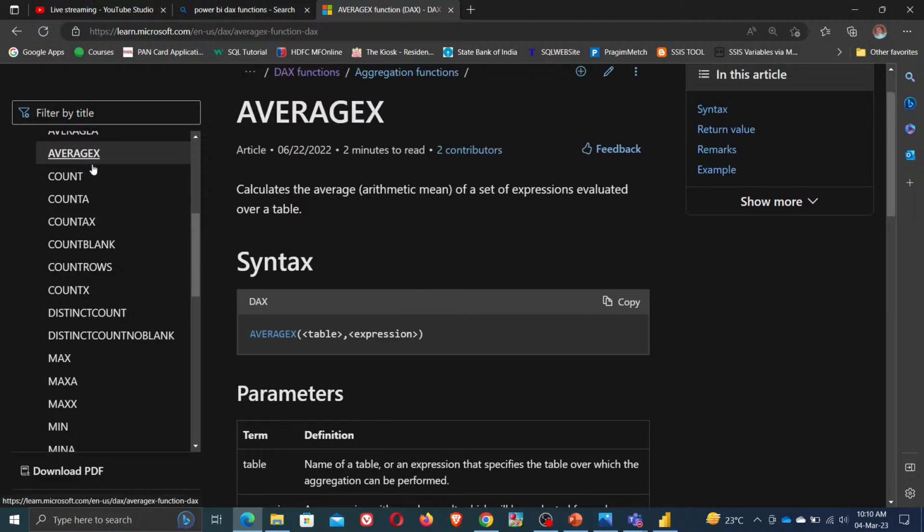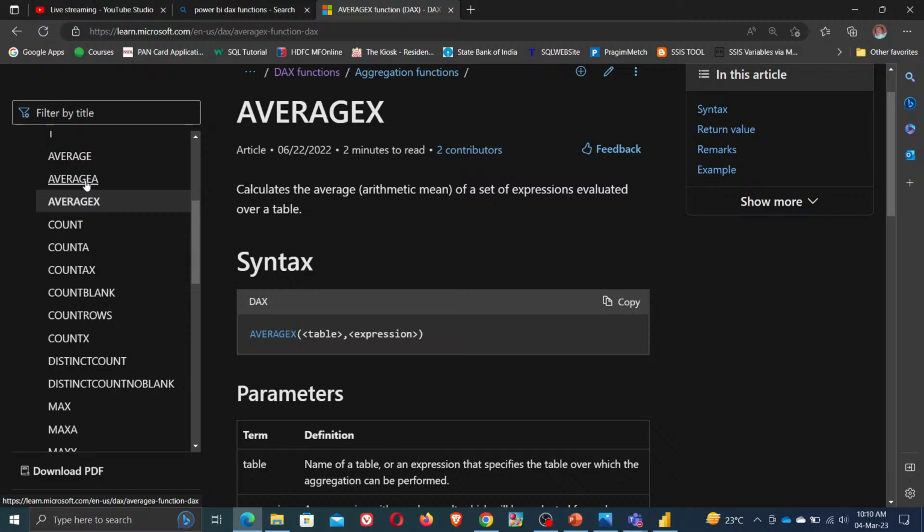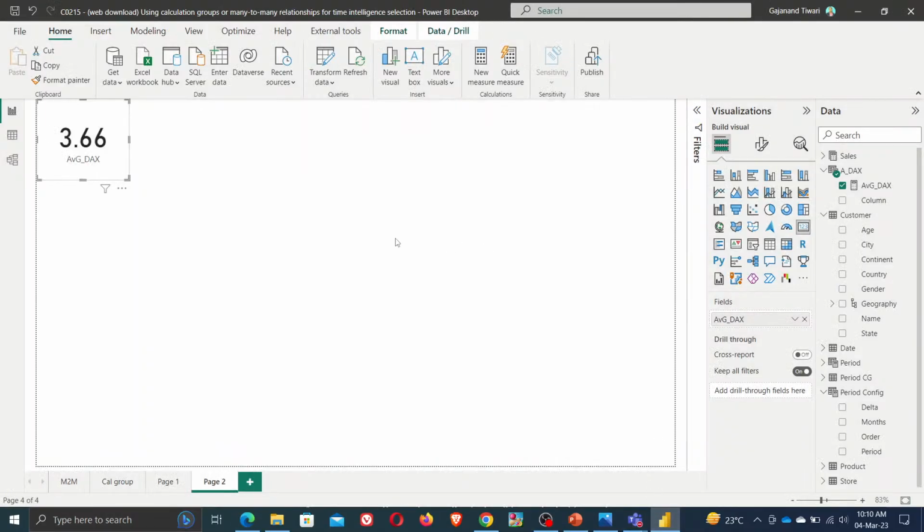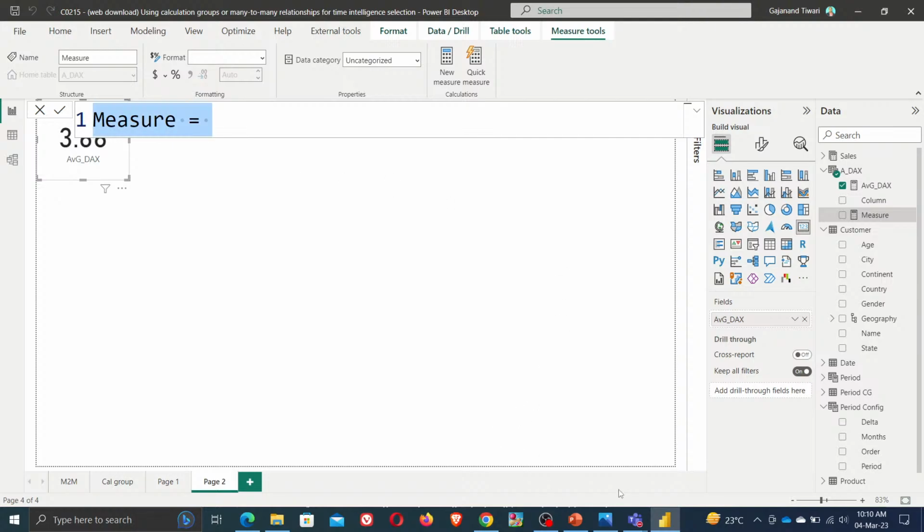So let's use AVERAGEA and AVERAGEX. Remember that when using AVERAGEA and AVERAGEX, you must choose as per your requirement. If you're using aggregation, use AVERAGE. If your data has text, numeric and many kinds of values, then use AVERAGEA. For aggregation with data category-wise, use AVERAGEX. So let's see AVERAGEX here. AVERAGE and AVERAGEA have given the same value, because there isn't any difference in this data.